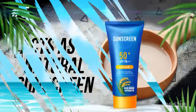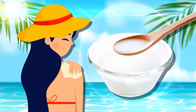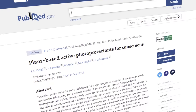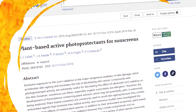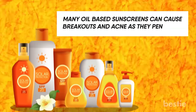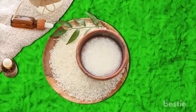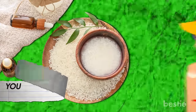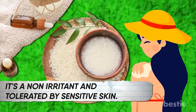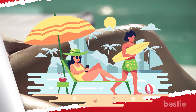Acts as a Natural Sunscreen: you may have seen many bottled sunscreens containing rice bran extracts. You can use rice water when stepping out to protect yourself from sun rays — it offers protection from harmful UVA and UVB rays, though studies suggest coupling it with some plant extracts for best results. Rice water will also work for a sunburn; just leave it on the damaged skin and you'll see a speedy recovery. Many oil-based sunscreens can cause breakouts as they penetrate into deeper skin layers, but rice water is water-based and will not add any oil. You can reapply as many times as you like — it's a non-irritant and tolerated by sensitive skin.